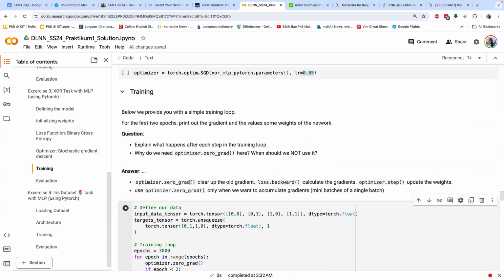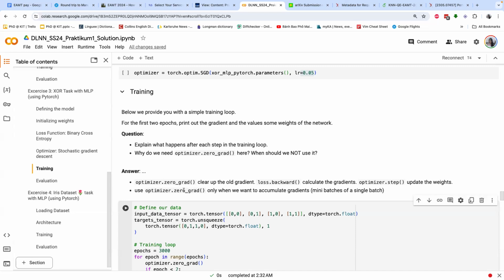So we need to use optimizer.zero_grad to erase the gradient because we already updated our model according to the old gradient. So in the next step, you would preferably not use the gradient again. And sometimes it is useful to leave out this zero_grad.